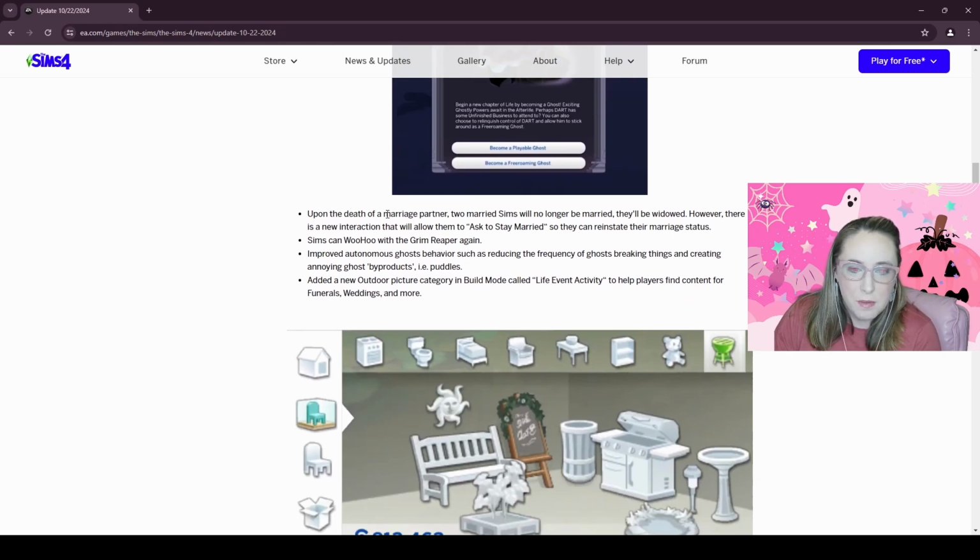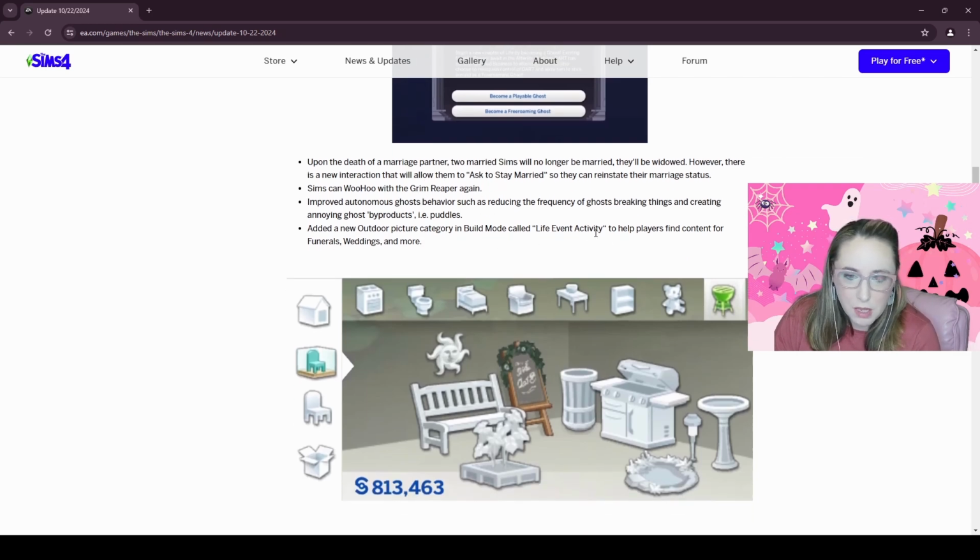Upon the death of a marriage partner, two married Sims will no longer be married. They'll be widowed. However, there's a new interaction that will allow them to ask to stay married. Oh, for life and death. That's very sweet. So they can reinstate their marriage status. Sims can woohoo with the Grim Reaper again. Thank you. Improved autonomous ghost behavior, and so on.